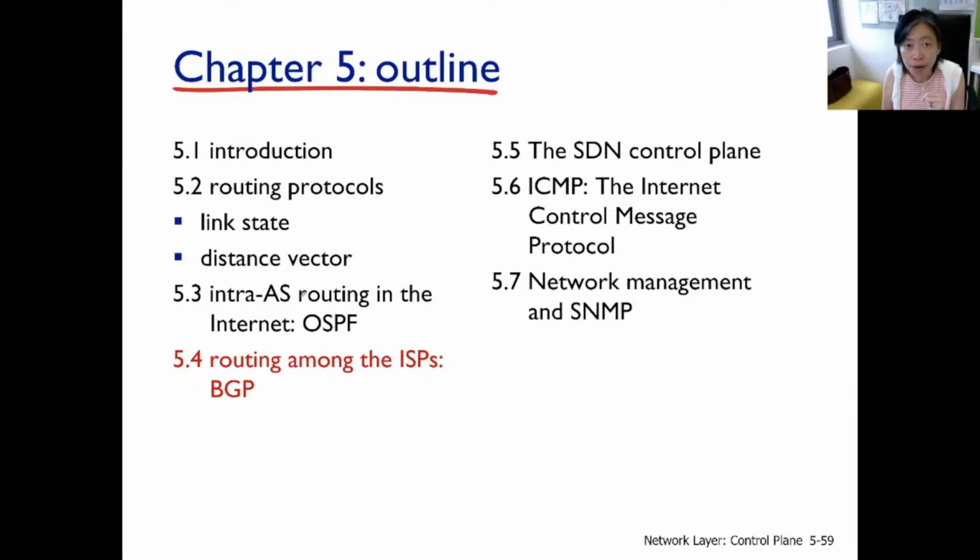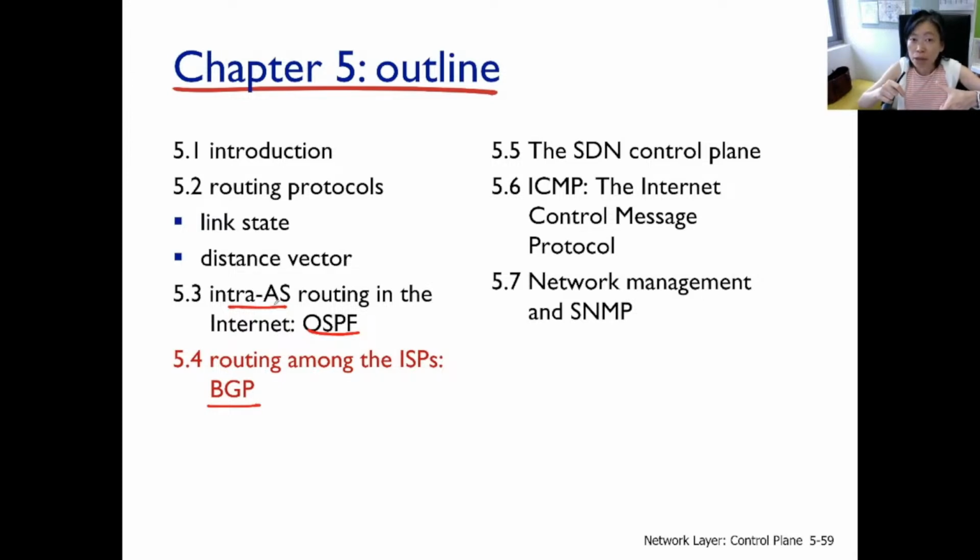Now the second big category, the inter-AS routing. There's in fact just one protocol defining the category, BGP. This is also the routing protocol that runs on all these gateway routers that are higher in the internet routing hierarchy. OSPF, RIP, EIGRP, those are the intra-AS routing. So those run on the regular routers within an AS.